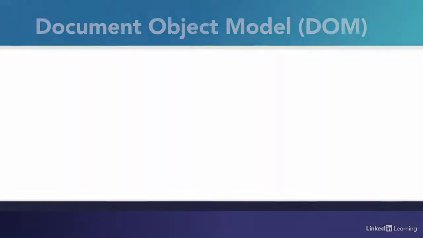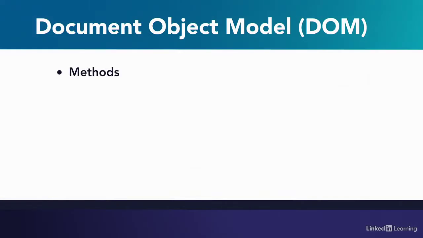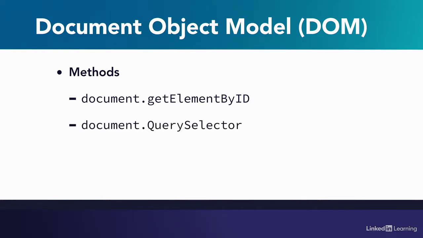The DOM provides a lot of JavaScript functions, or methods. One that you'll see a lot is called getElementById, which is a method included in the built-in global object called document. GetElementById works just like an ID selector in CSS, the one that starts with a pound, to retrieve a page element using its ID. There are many other methods you can use, like querySelector and querySelectorAll. GetElementById is the fastest of the three, but the other two are very fast as well and much more flexible because they use all of CSS syntax to make their selections, not just IDs.